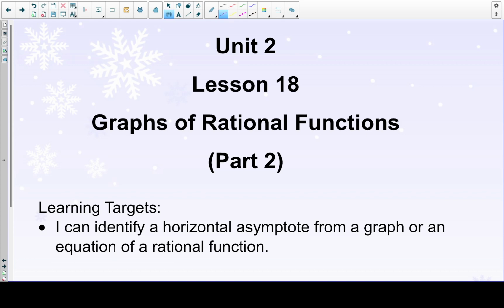In lesson 17, we learned how to identify a vertical asymptote, so now let's learn how to identify horizontal asymptotes. If you remember, the definition of an asymptote was essentially a line that a function can't ever cross. It tends to jump over it sometimes. But generally, they're lines that are created from the functions not having outputs at that particular input. So we'll go over that a little bit for a review before we move on.